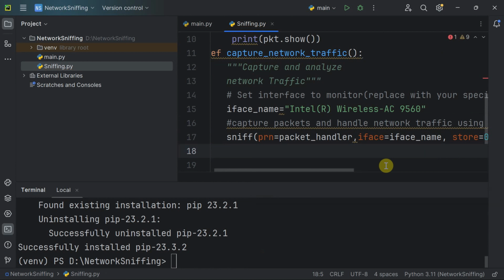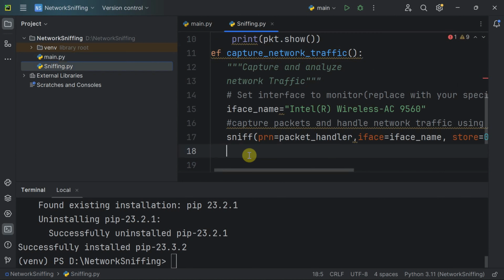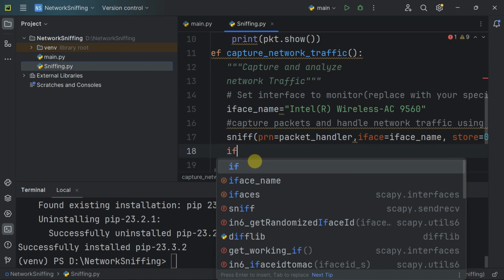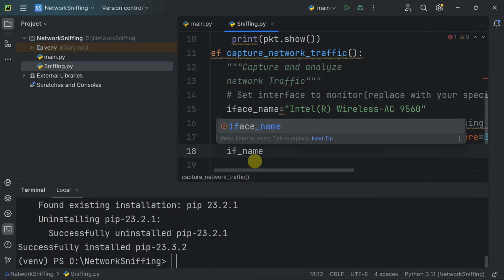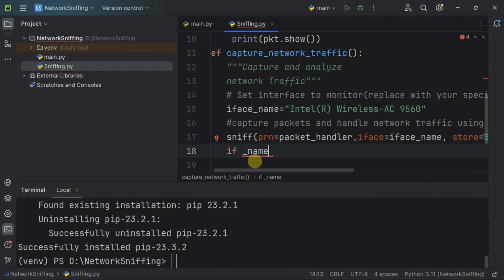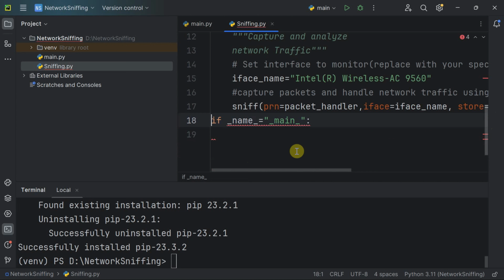So now after finishing that, what you are going to do is to write the main. We also have the main method, but let's use our own. The main method that you are going to use here is if __name__ equal __main__. Put this here.